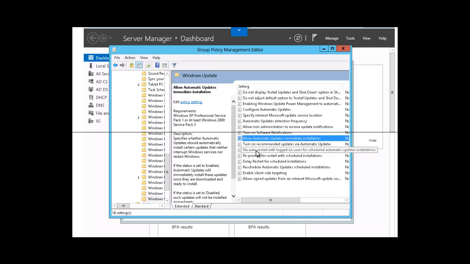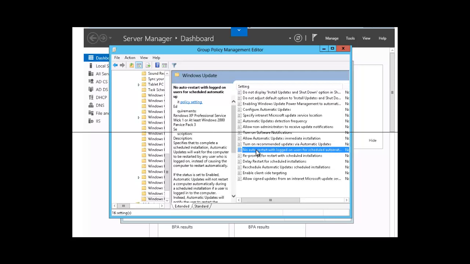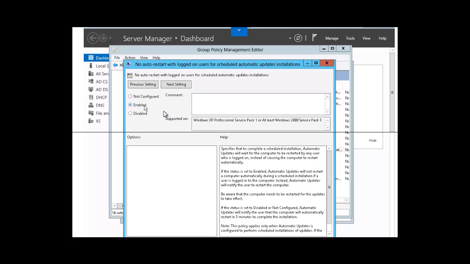And let's look at no auto restart with logged on users for scheduled automatic update. I think this is an important one. Let's enable it. And this has to do with scheduled installation. If you have an installation that has been scheduled for a particular time, automatic updates will wait for the computer to be restarted by any user who is logged on, instead of causing the computer to restart automatically.